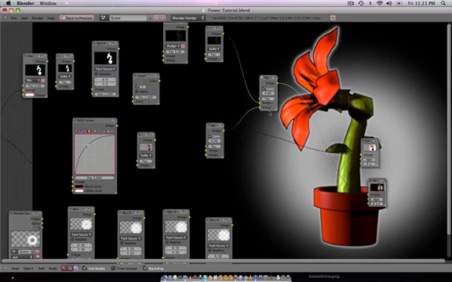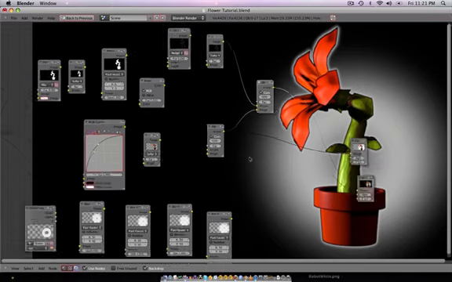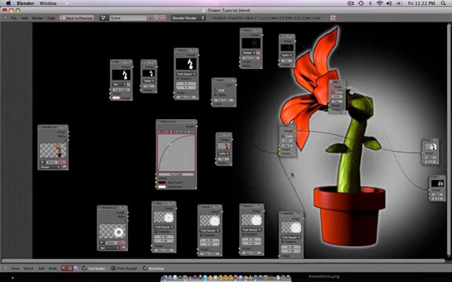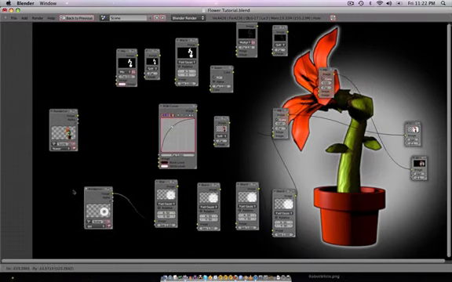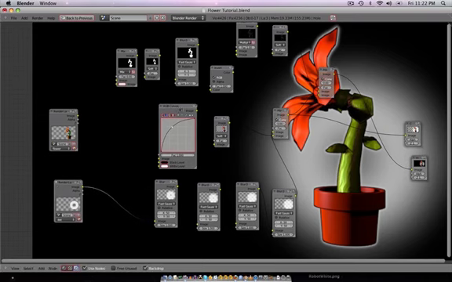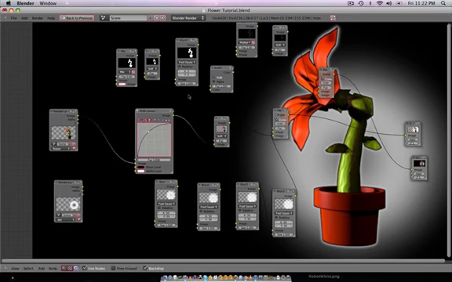Alright, there we go. You gotta put this to composition, composite this part over that one. And if we look at it, our node mess ain't really that bad. We could put this all in groups and make it into nice little things right here.